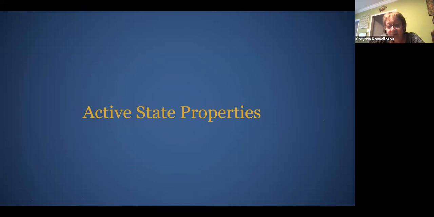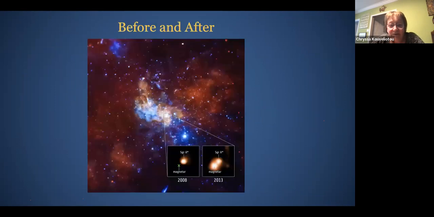And here I am bringing up these three sources that are the exceptions, because obviously there are always exceptions to the rules. These are very low magnetic fields for these sources compared to the other ones I mentioned. And basically the idea was that we are actually looking at the dipole surface field. And in this case, we don't look at the dipole surface field. So that basically is the explanation or the suggested explanation, I should say. Active state properties. Okay. So when it becomes active, and this is actually the 1945 source, which is basically very close to Sagittarius A, the center of our galaxy. So before and after 2008, that source did not exist. And 2013, when it became active, it almost surpasses, it doesn't really, but it looks like it surpasses the brightness of the galactic center. But they do become very bright when they are active.